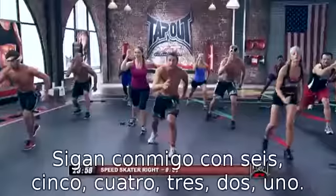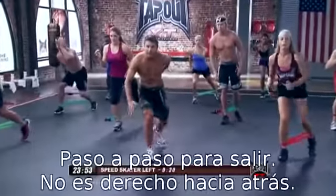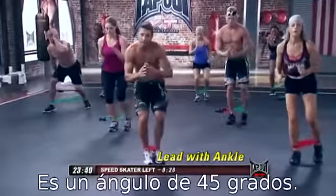6, 5, 4, 3, 2, 1. Time, right? Other side. Let's do it out. Step out. It's not straight back, and it's not straight out. It's at a 45 degree angle.